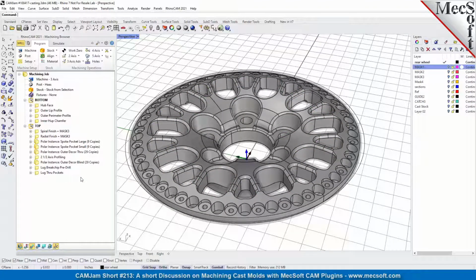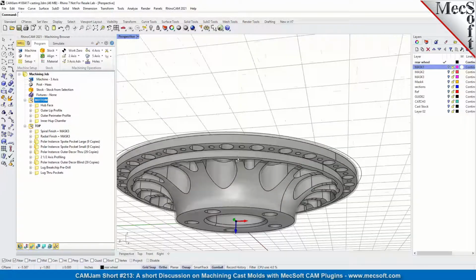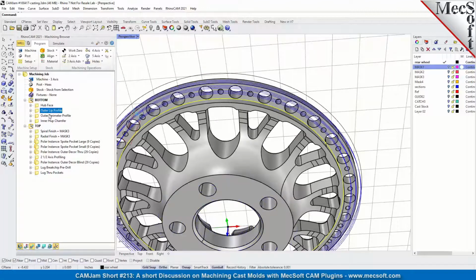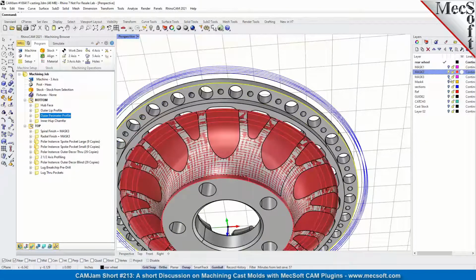So basically, in this particular example, you machine the bottom and then the top, both sides, and you use protection surfaces, depending on what you're machining, in order to protect different areas of the component.